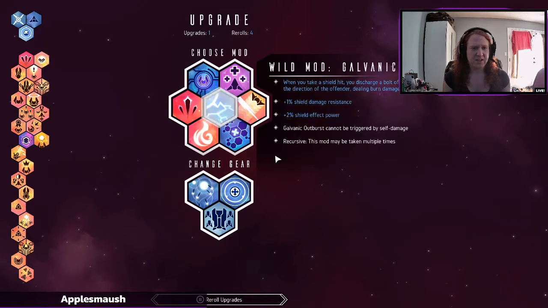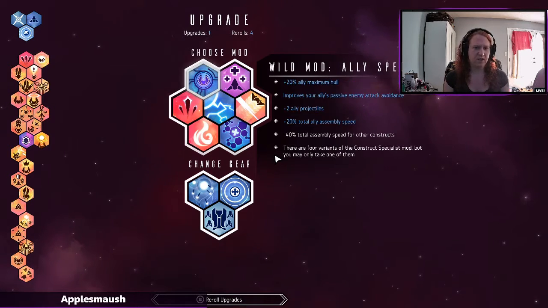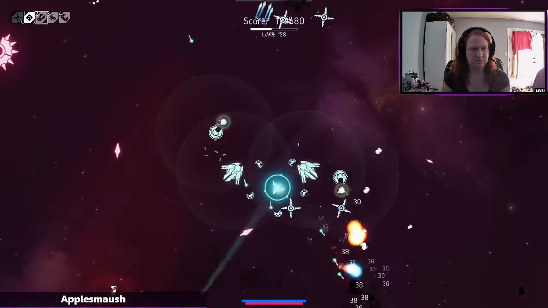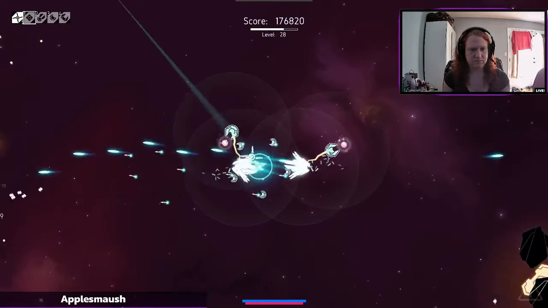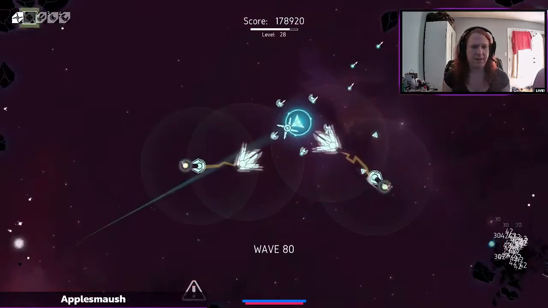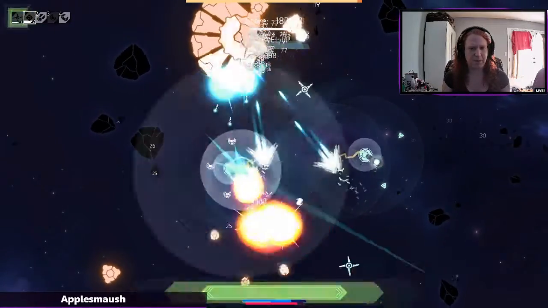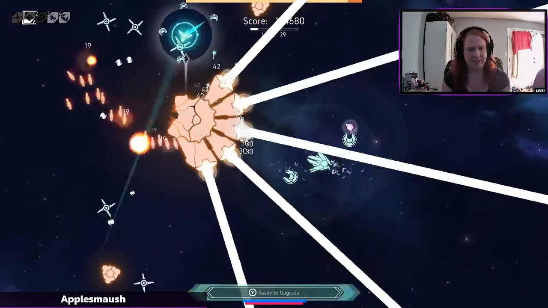Evasion. There we go. Wild mod ally specialist. So now we'll have a third ally out. And that is extremely strong in my opinion. The other choice would be turret specialist, but I've noticed in the later levels when doing this kind of build that turrets can be plopped down and killed really fast, and that makes them not as useful.